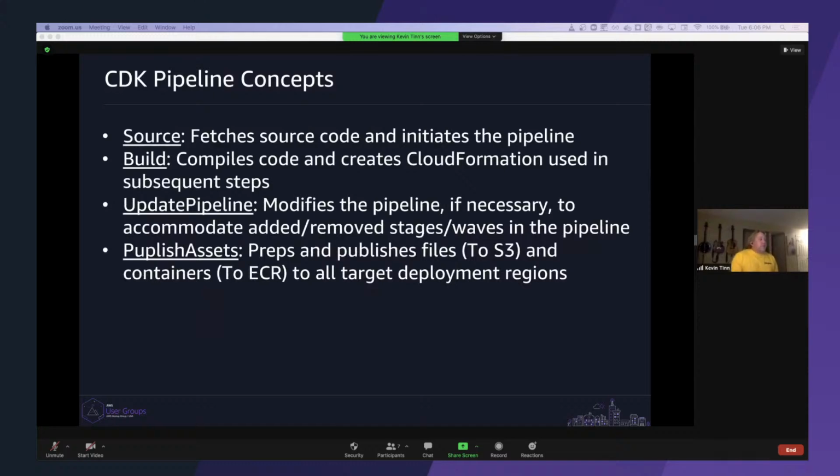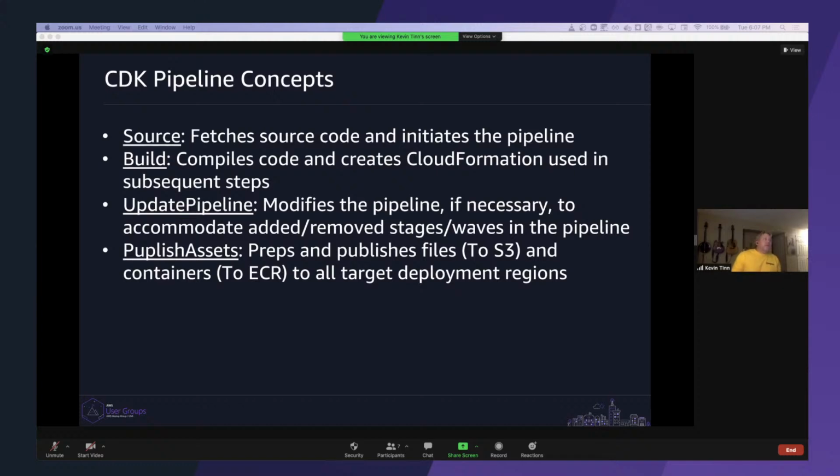And to jump into some of the core CDK CodePipeline concepts here, it all starts with the source. I've mentioned the code repository. A pipeline will have a source configured in it so that the pipeline knows where to grab the code from. It will then take the source upon changes, or even if you manually kick off the pipeline, it'll pull the source even if it hasn't changed, to go ahead and build the code.